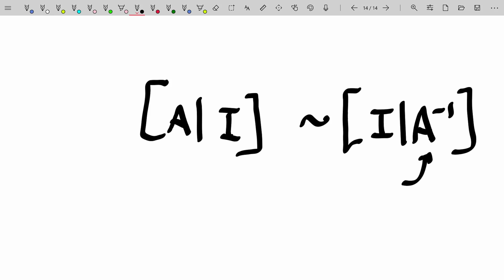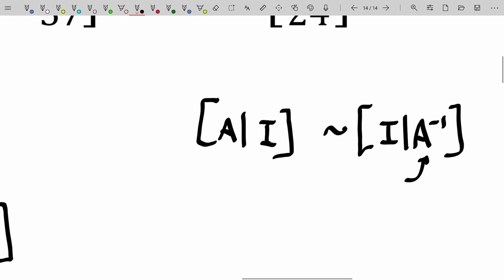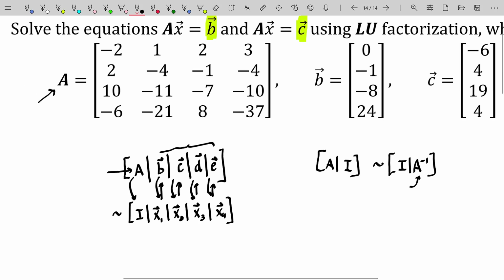So you can see that there is a little bit of a thought process involved in which method to choose to solve a matrix equation if you have multiple right-hand side vectors. It just depends. If you walk in a room and somebody says, by the way, this coefficient matrix A is never going to change in the future. However, I'm also never going to hand you any other right-hand side vectors other than these 4, then I probably wouldn't find the inverse matrix, because they're promising me that I'm only ever going to see these 4 right-hand side vectors. There's no need for me to find the permanent inverse there.